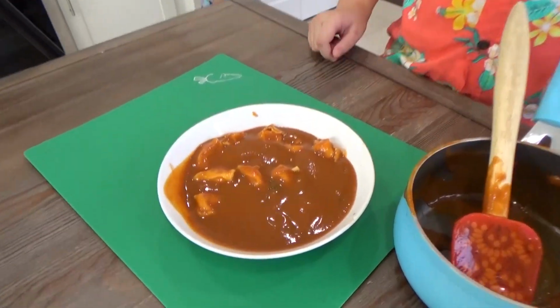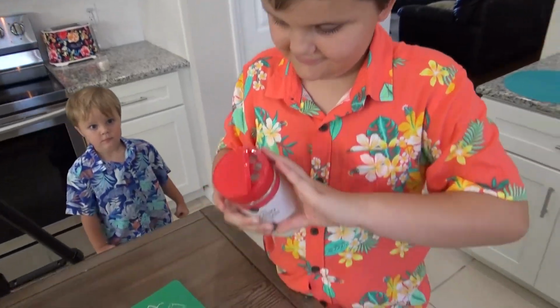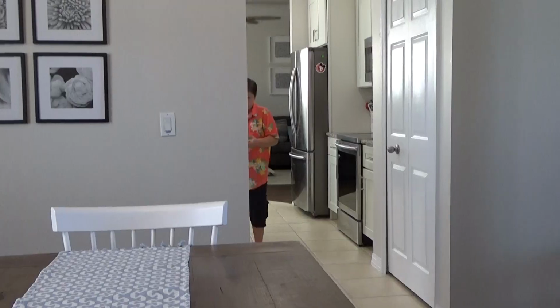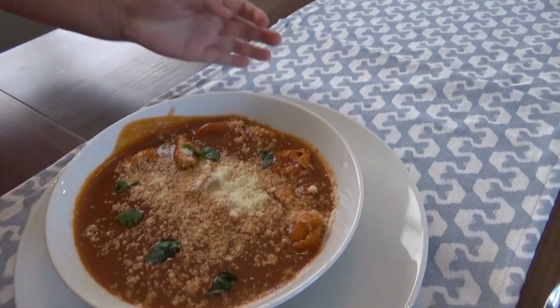All right. Now the very last thing it needs is cheese. Sprinkle some cheese on there. I want cheese too. You want cheese too? Uh-oh. Ooh, it smells so good.